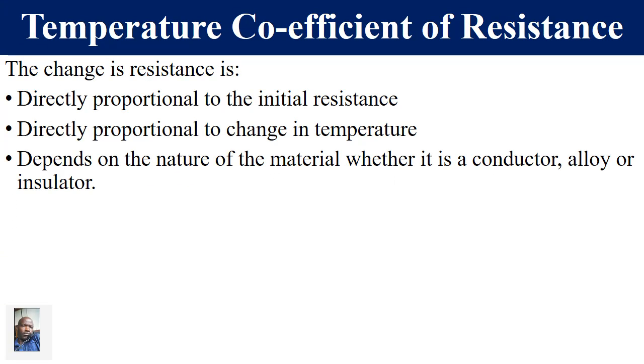Temperature coefficient of resistance, guys. We saw that the change in resistance is directly proportional to the initial resistance and also directly proportional to the change in temperature. We know that if temperature changes, resistance is also affected, and it depends on the nature of the material. Is it a conductor? Is it an alloy? Is it an insulator? Is it a semiconductor? But normally when we are talking about semiconductors, we'll be talking about electronics. So it is simple. That slide is simply stating the factors that affect change in resistance.